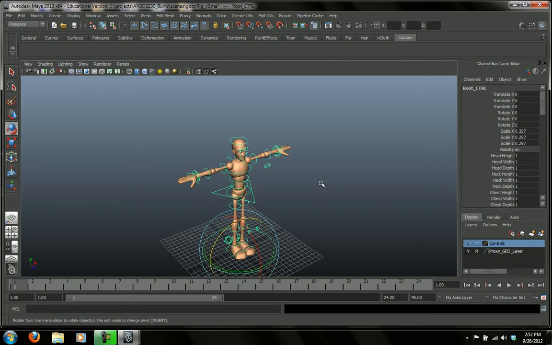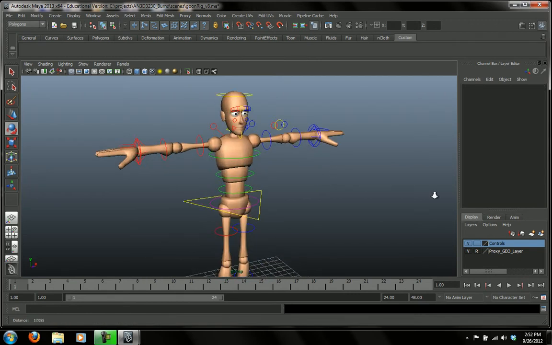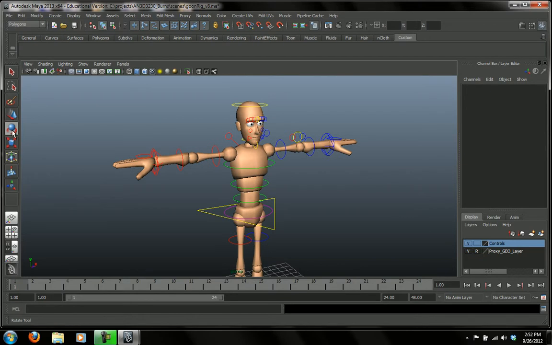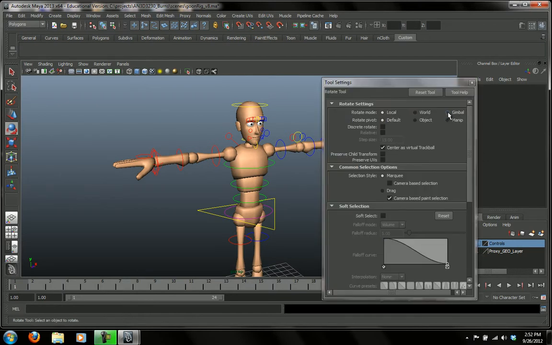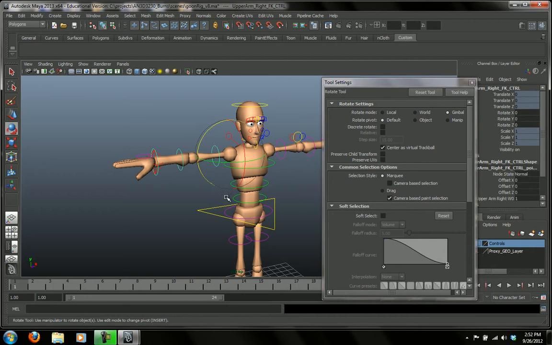Yeah, pretty good. So I'm going to make sure that it's back at gimbal mode here, which is how I want to see how accurately it is actually moving.